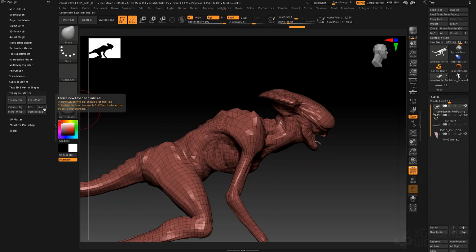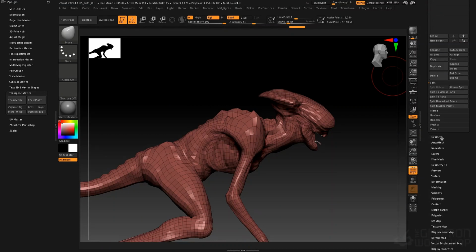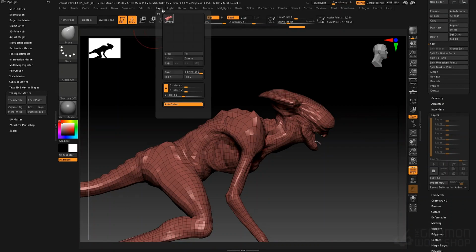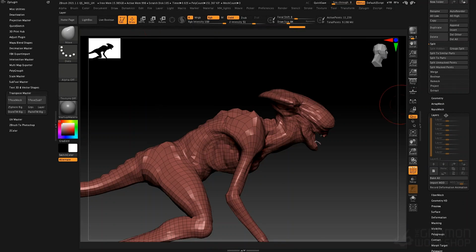Now we also have layers, and this means a layer will be created at the top subdivision level for each tool, and that's where the pose will be stored. So if you've watched the video on layers yet, we do have an entire chapter that talks about layers in ZBrush. They're under Tool, Layers, here. Don't confuse this with the Layer menu here. This is an entirely different layer menu for 2.5D illustration, and we never use this. These are the 3D sculpting and painting layers, and you can have your pose stored here in layers so you can go back and turn it off and return to your neutral position.